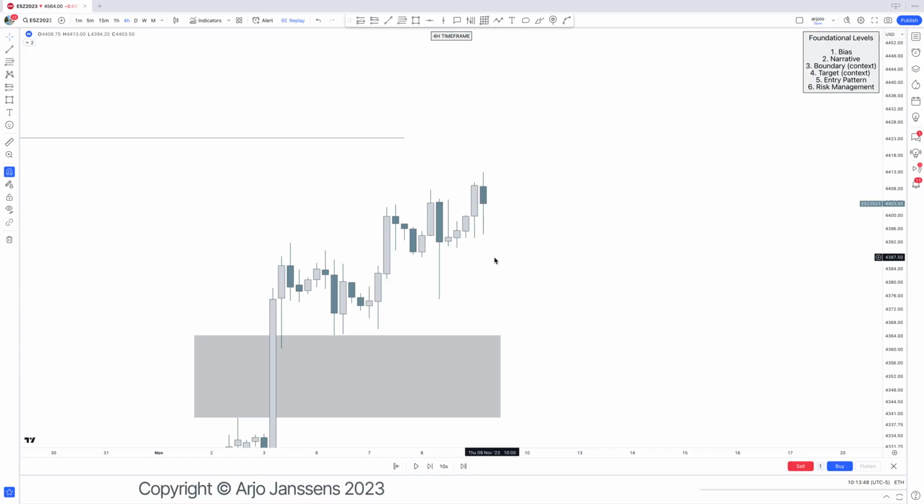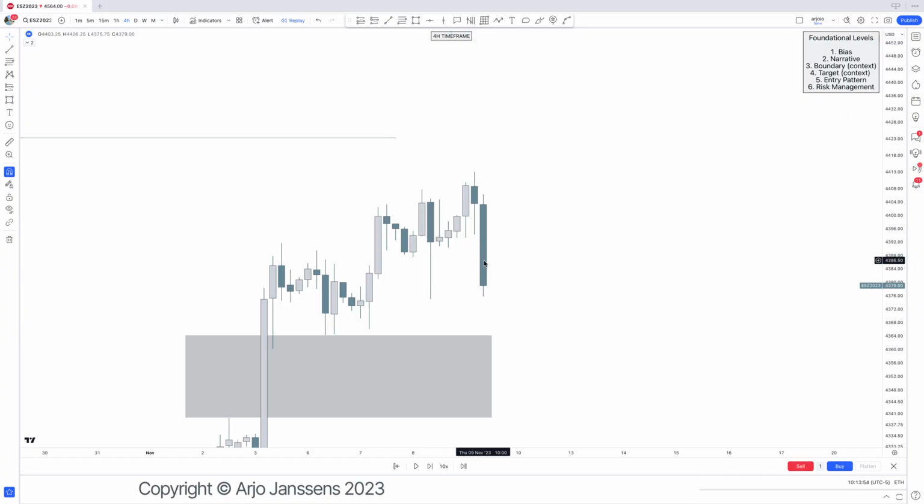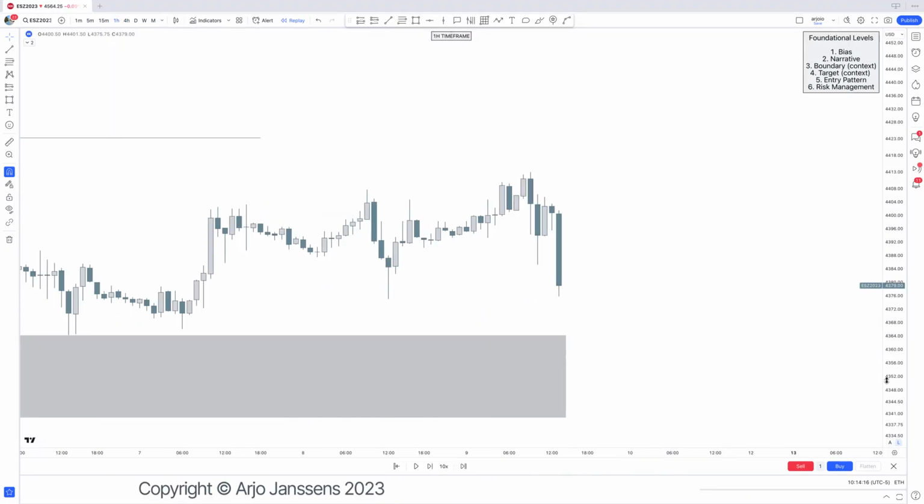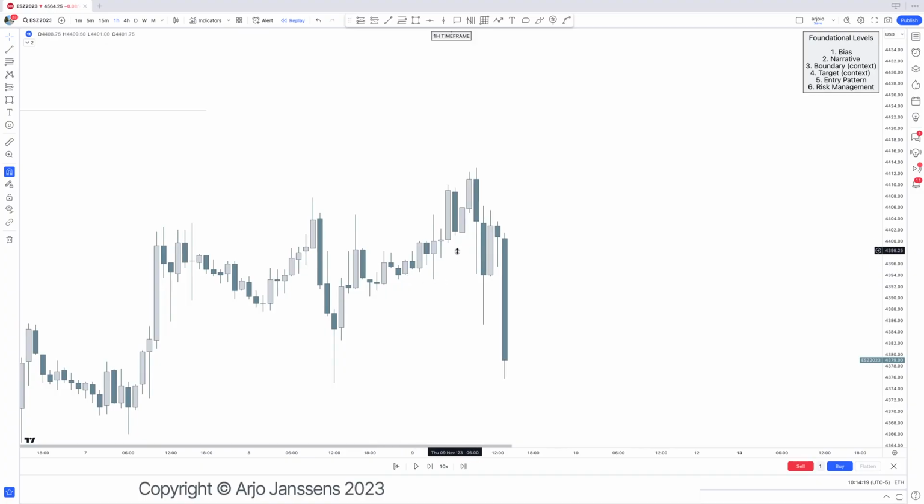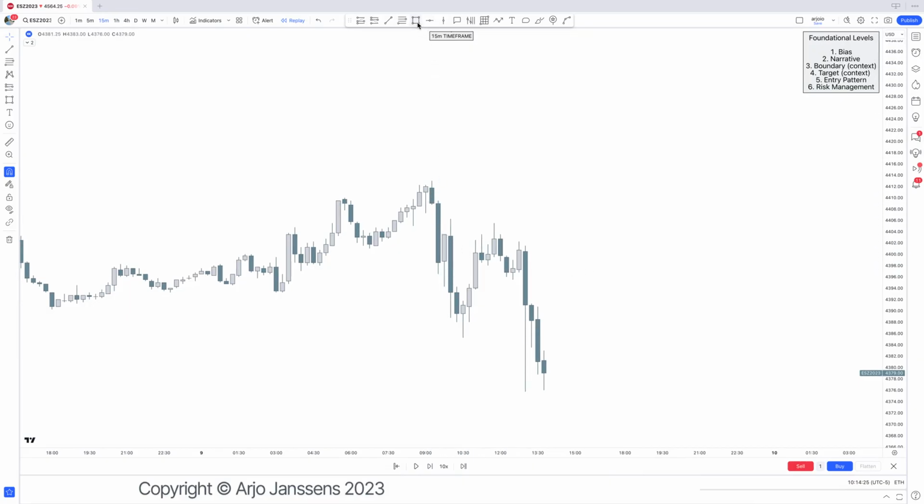So what do we need? We need unusual context right here, because the 4 hour creating a bearish fair value gap, yes, you could of course look at that, but we might already deliver into the daily fair value gap right there before we even get the 4 hour fair value gap lower. So right now, without having that new bullish fair value gap higher on the 4 hour, that creates an unusual context, a boundary to look at the 1 hour time frame, which we can also see is not creating bullish fair value gaps, to go into the 15-minute time frame to find our boundary right here, to look for a trade ID.